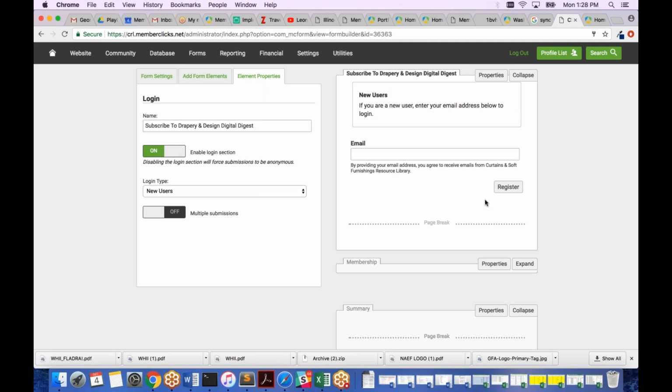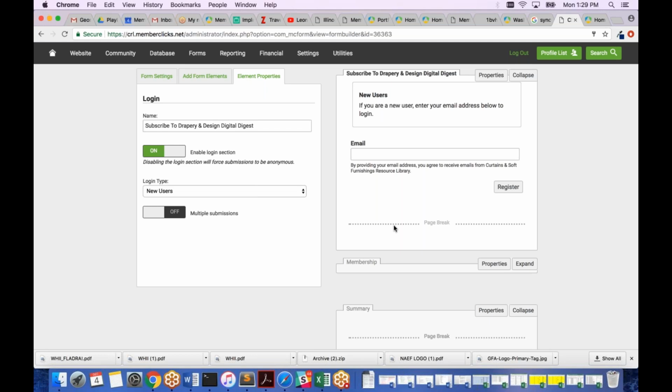Yep. Okay, awesome. So there's our login section. Now we need to bring in a general section for this type of form. It didn't do it. It's not going to bring in a general section for us when we create a general form. So we actually are going to bring this in, and this is going to skip us ahead a little bit on what we would typically look at.